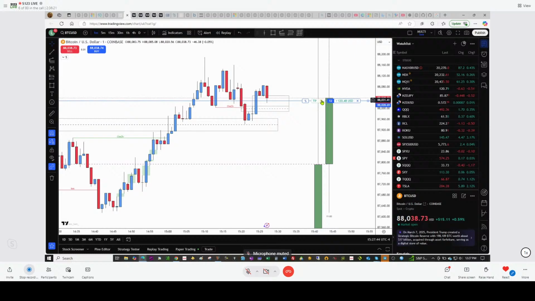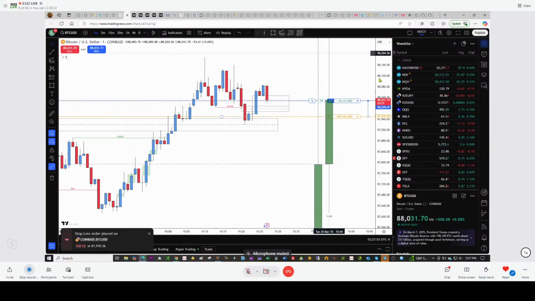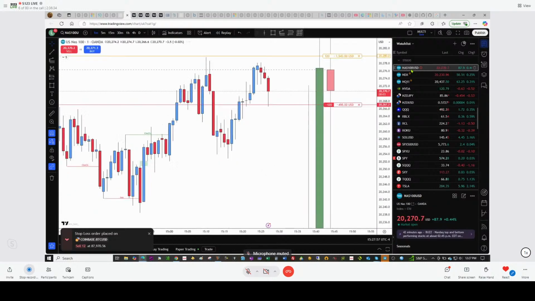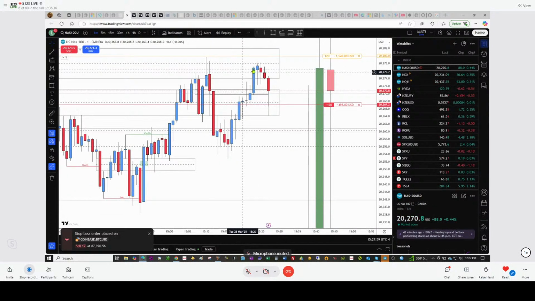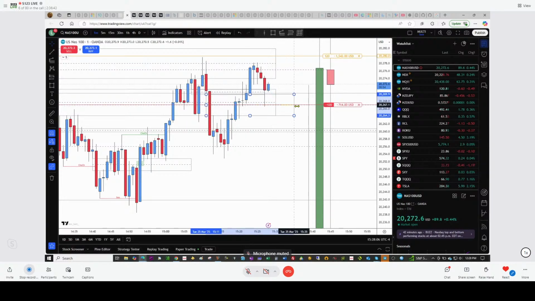My stop can be below mid-candle. I wouldn't expect them to come all the way down there, but anything's possible, so I won't put it too tight. All right, so NAS almost took out the high. So they almost took out the high. Wow. So this can become an inverted gap.